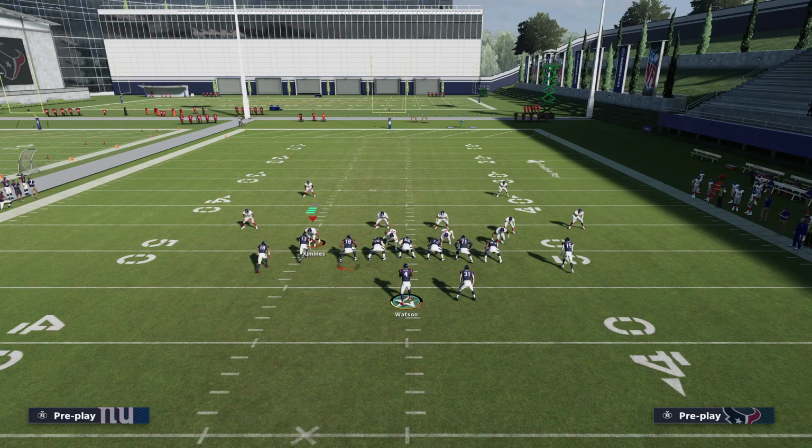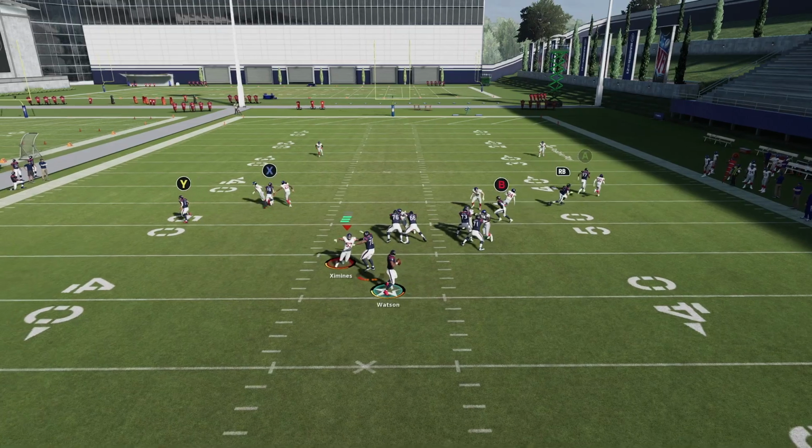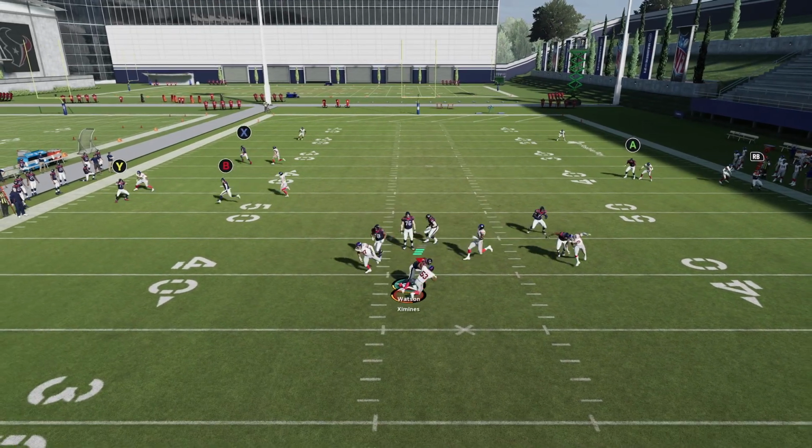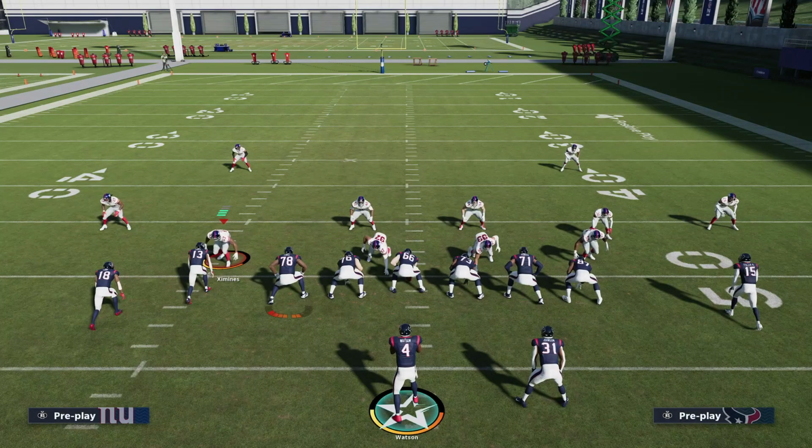Just to run a stock man coverage look to show you, here we are. And we'll just snap the ball like that. Even with a pretty good press, we're able to get really good separation. We did get sacked because we don't have that gunslinger, but you saw that the separation was there.